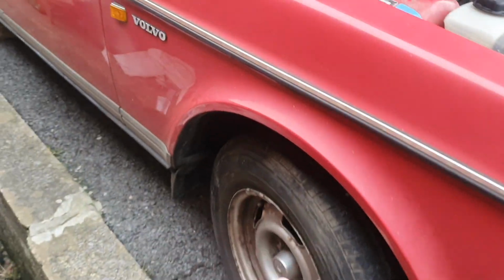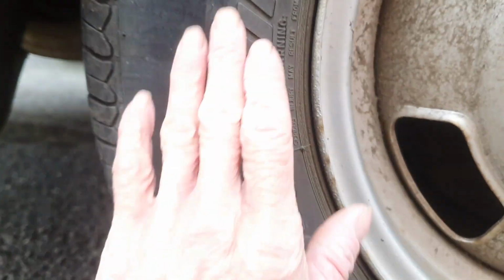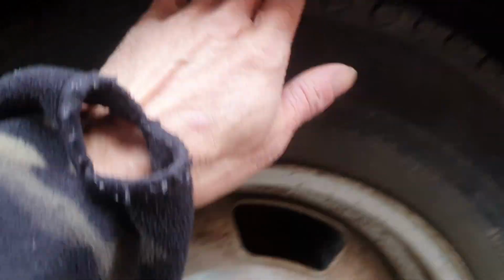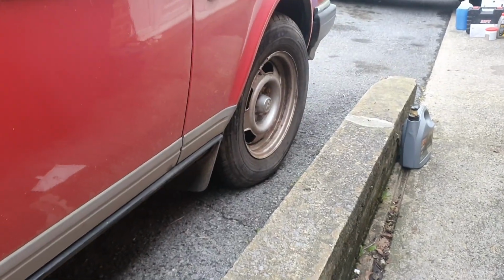Did that both sides. I'm going to change the flexis on the back as well. I'm going to get some new tyres because these are shot. Shame really, really good tread on them, but they are cracked to hell, so I'm not going to have the family driving around on those.